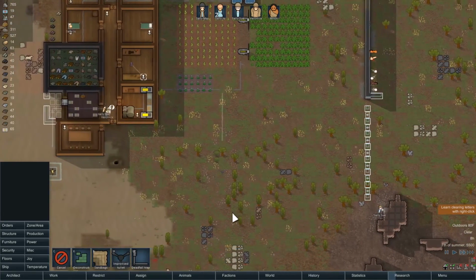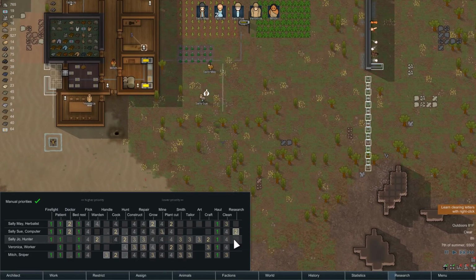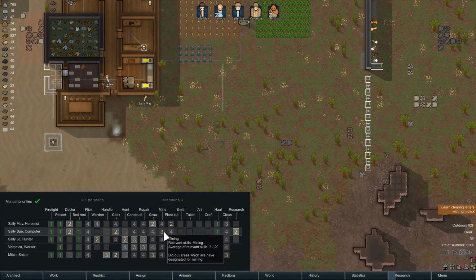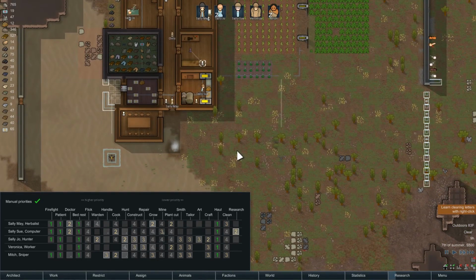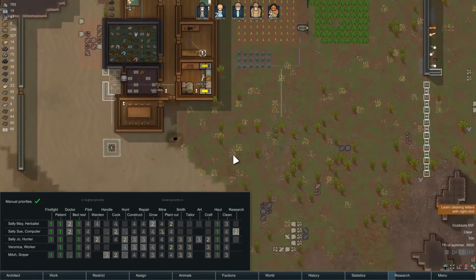And Sally Sue's doing some mining. Out of curiosity, why is she doing the mining? Because that should be a really low priority job for her. It's a little bit higher priority than other things, but she should have research much higher priority, so she should... Oh, that's right. We disassembled the research. Okay, so that's why. And then we've got potato crop coming in, which Sally Mae's taking care of.